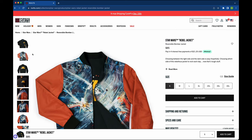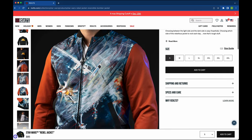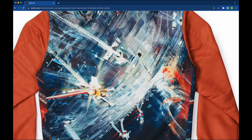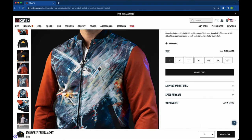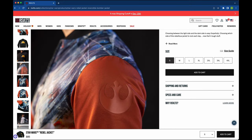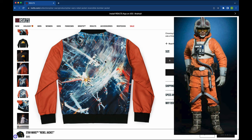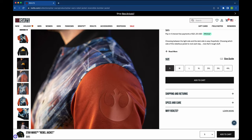Now what does it look like when you reverse it? We're looking at an unzipped front, so maybe it would be better if we looked at the zipped one first. We're seeing this painting here — is this the surface of the Death Star? I'm going to say it's a rogue squadron kind of moving into the surface of the Death Star. You can see there are a few TIE fighters in pursuit. I really love the action — it still has this really cool feel. We can also see the orange sleeves, and on the right-hand side we've got the Rebel insignia on the right sleeve. This is basically a callback to the X-Wing fighter orange jumpsuit that the X-Wing pilots would wear. Really cool piece — I love the insignia.